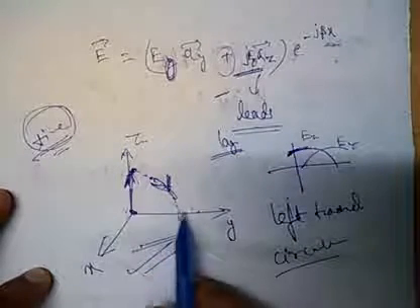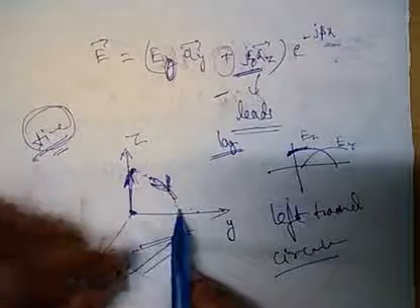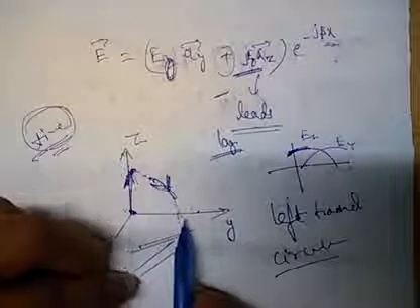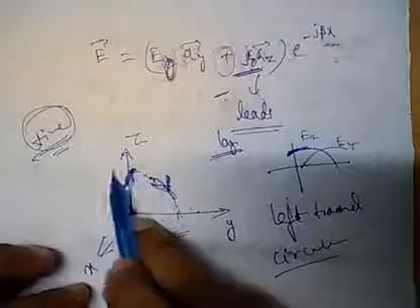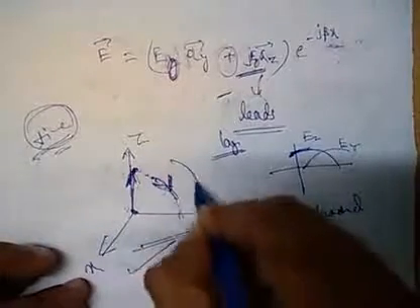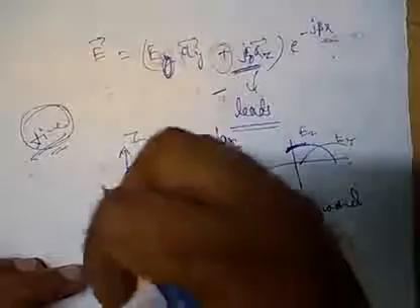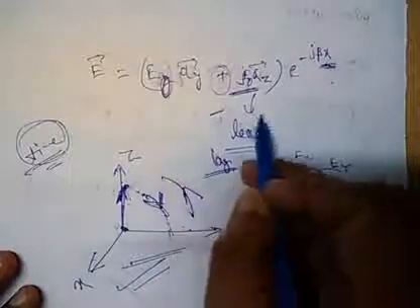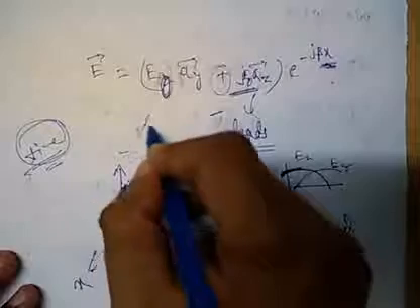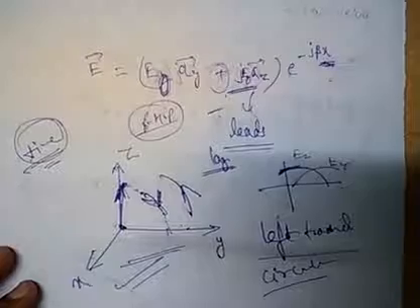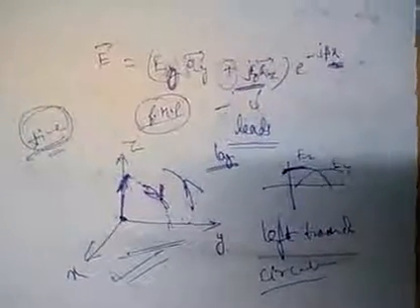This is the type of left hand circular polarization. But when instead of plus here we have minus, this part will lag. So first the y component will come and then the z component will come. The tip of the electric field will travel in the opposite direction. In that case we will have to put our right hand to show the EM wave direction, that is vector Ax. So that will follow right hand polarization. So when it lags, there will be right hand polarization. When it leads, there will be left hand polarization. This is the difference between left hand and right hand polarization.